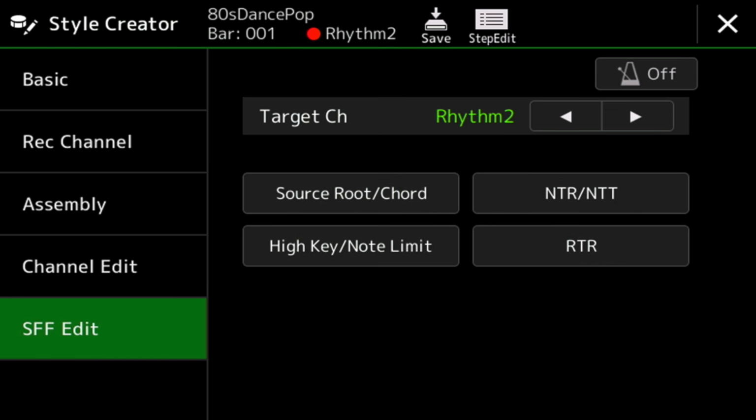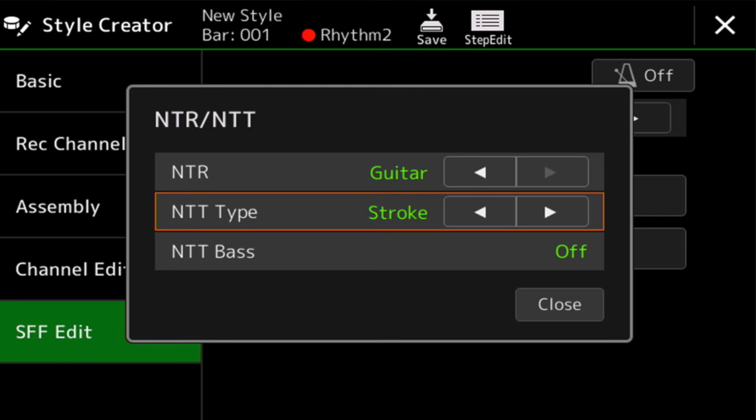NTR Guitar is one of three NTR options available to us from within the NTR/NTT section. With the help of this section, we can create a realistic strumming pattern on the Genos using the stroke option, and we can create a 4-note arpeggio using the arpeggio option. There is an all-purpose option which I assume is for strumming or arpeggios or a combination of both, though I've tended not to record combinations to just one channel. Step Edit can sometimes be overwhelmed with data, making it harder for me to understand what's going on.